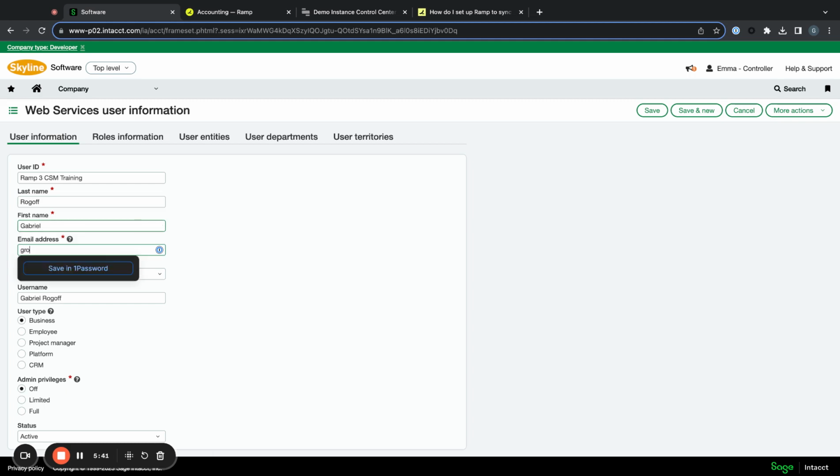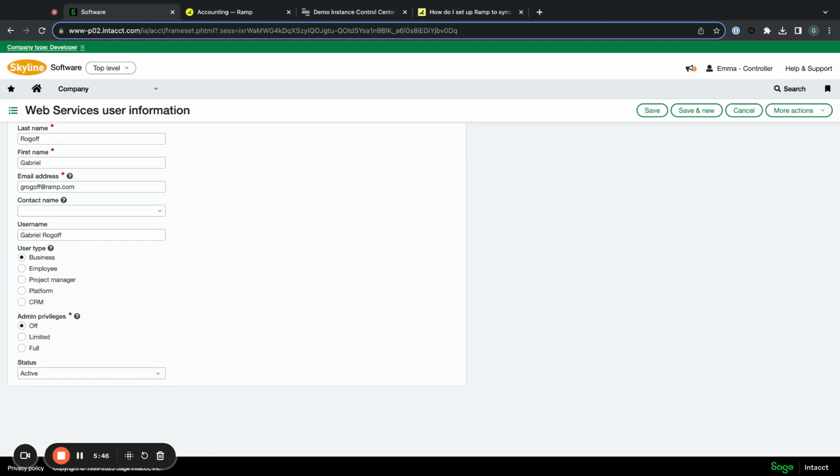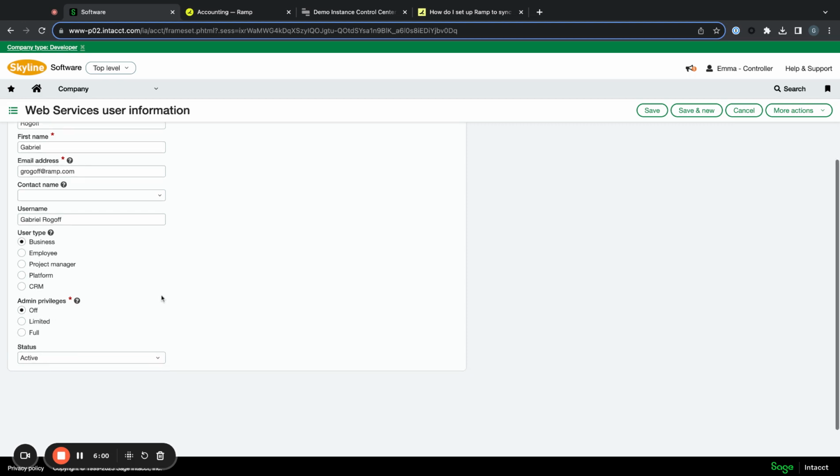Then we're going to use my email, rogoff@ramp.com. Let's see what other fields we name: last name, first name, and email. User type is business. Admin privileges we usually do off, but if a client wants to have them on, that's not going to cause a problem. So I'm going to save this.